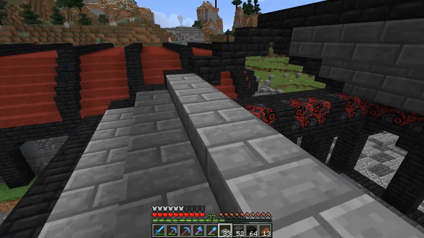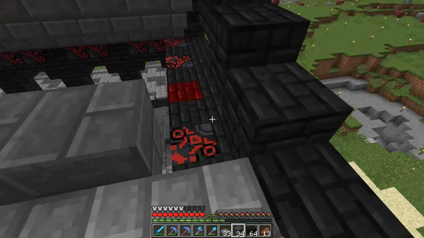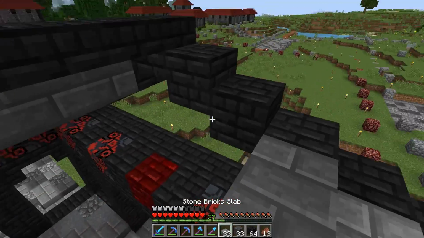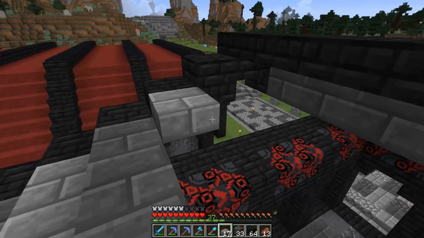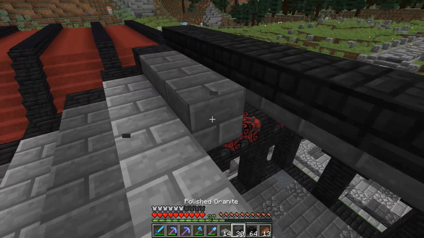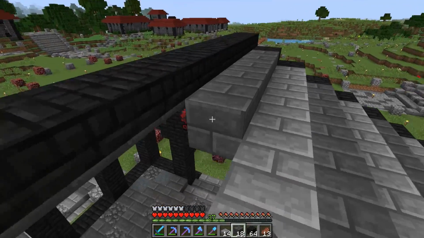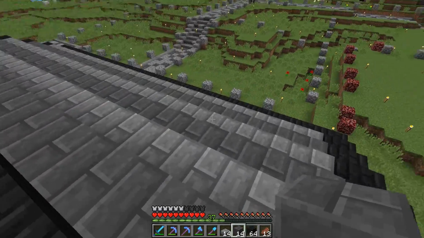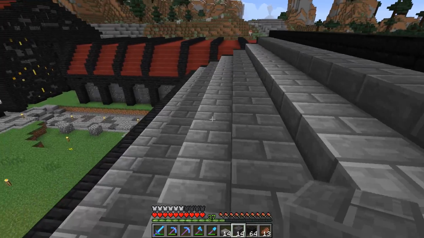But what I'm doing now is I'm working on the roof itself. We've got this nice kind of simple half-slab slope coming up to a point, and then we're alternating back and forth between the polished granite, or the dark stone brick, and then the regular stone brick, mostly because regular stone brick comes in slabs and granite doesn't. But what this is going to do is give us a darker half-slab roof. It actually looks okay. Like, it doesn't look super bad.